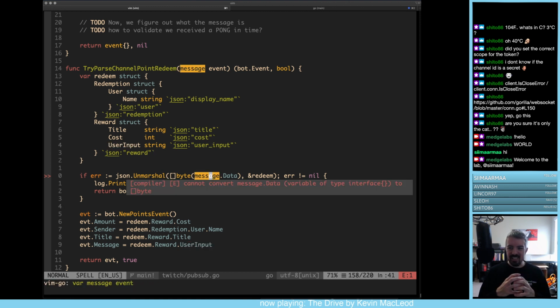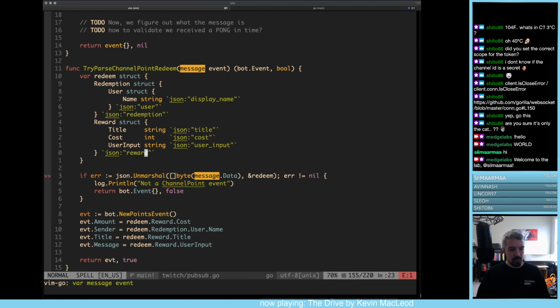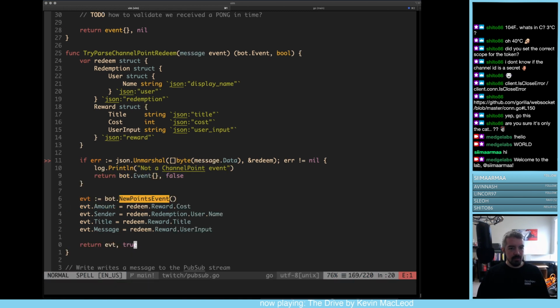So all I'm doing is deconstructing the redemption event from its original form into a bot points event. And then that points event comes back as a bot message. In theory, we can send that off to the bot and off we go.